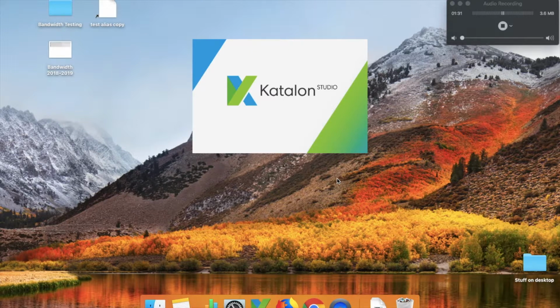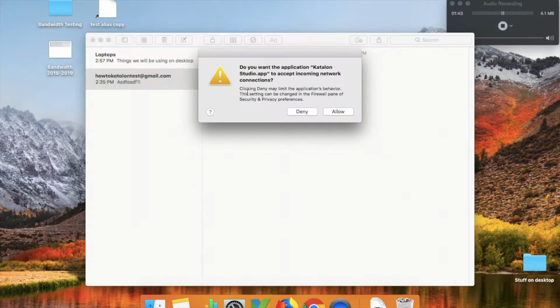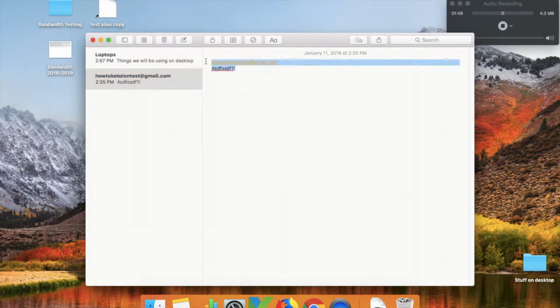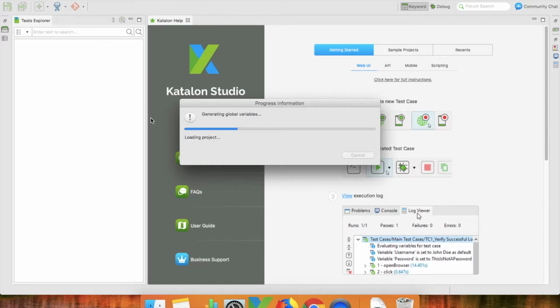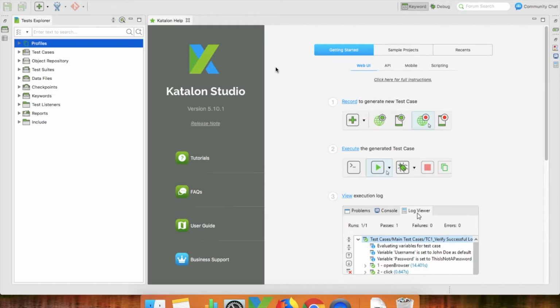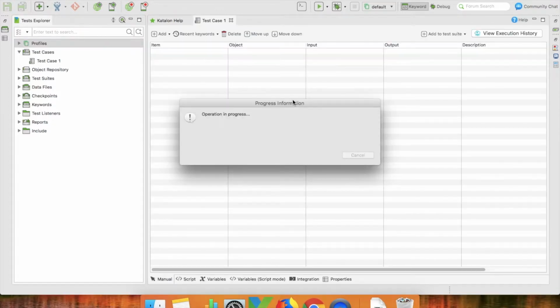So when you first boot up Katalon, sometimes it may ask you to log in with an account. I made a specialized account for ResNet for this purpose. On all the computers inside the notes, there's actually a little thing here that asks, do you want to accept? Yes, you can just press allow here. So this is the account information in case it does ask you to log in. It's located on all of the laptops, so you don't have to worry about that. And typically what it should do is boot right into the test case that I wrote for this purpose. Just gotta give it a second here.